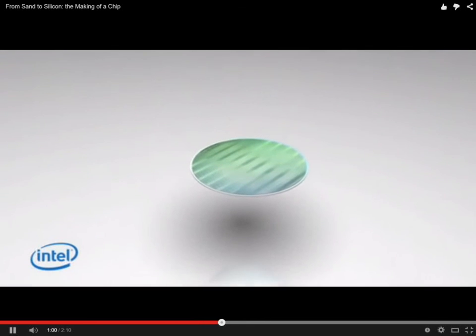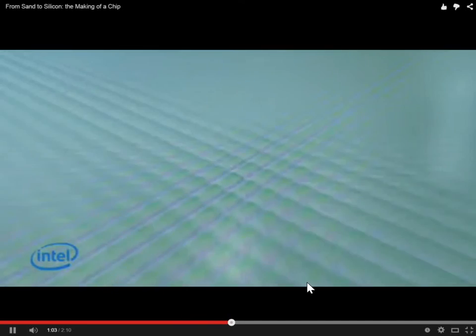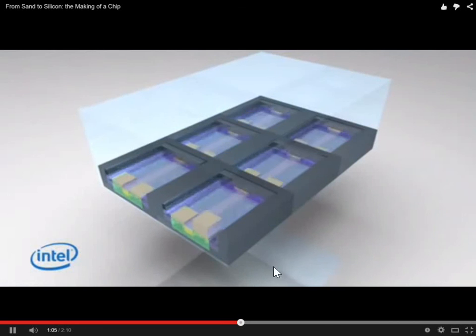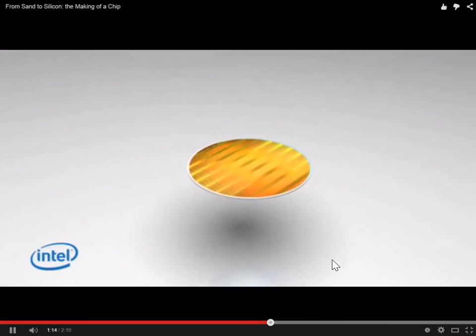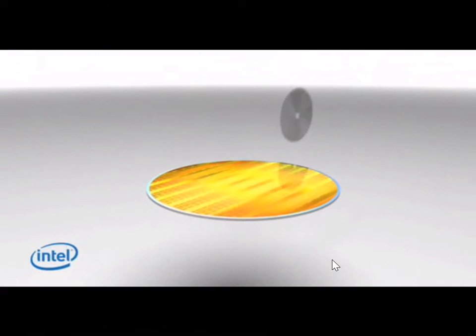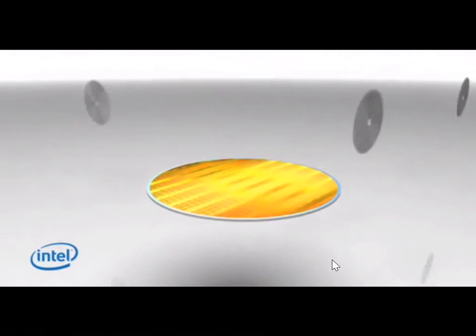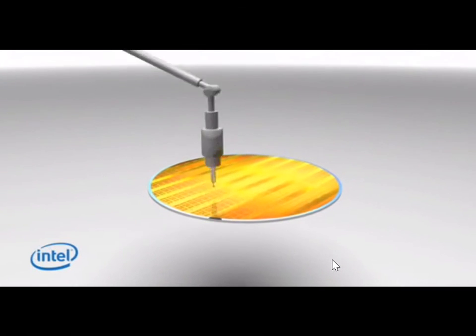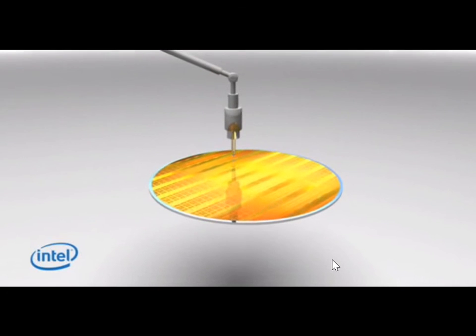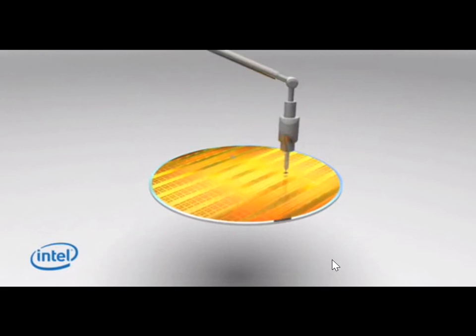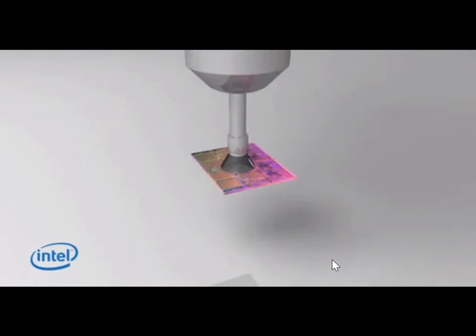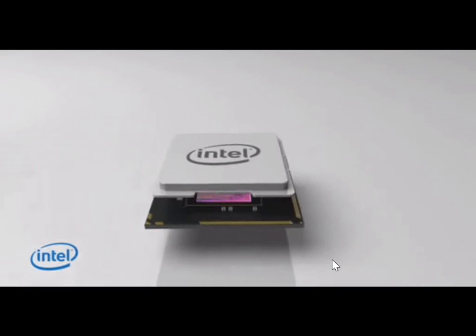Now, if you zoom in, you can see each one of these individual transistors being formed. This part is illustrating the fact that you also put metal lines to connect your transistors to one another. Then you take the wafer and use something called a dicing saw, and you cut it into small squares. Each one of these small squares is a microprocessor. So the thing inside your computer is just one of those small squares that are cut out from this big wafer. Each wafer has hundreds or thousands, or in some cases tens of thousands of microprocessors on there.